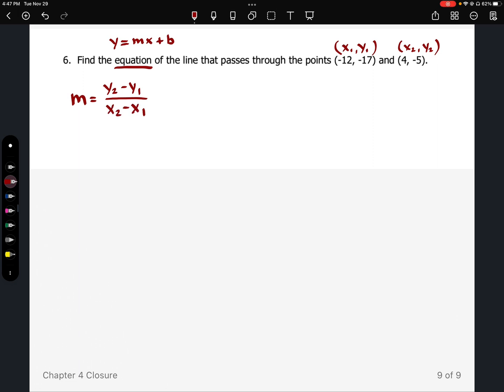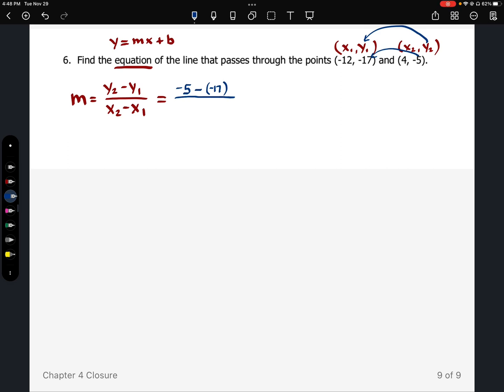Okay, now I noticed that some of us are making a lot of mistakes with this formula. So I'm going to do the formula, but I'm going to show you another way that we can think about doing it as well. So I'm going to do the y sub 2 minus y sub 1. So I'm going to do this point minus this one, which means it's -5 minus -17. Okay, that's where we really need to practice and make sure that we're locked in as we're doing the problem. We have that minus, that negative.